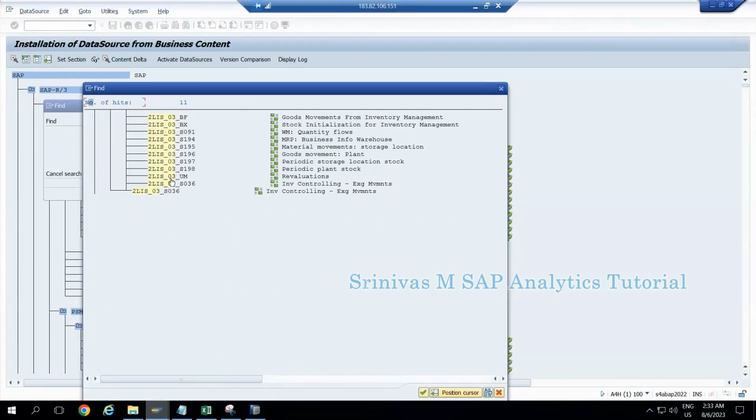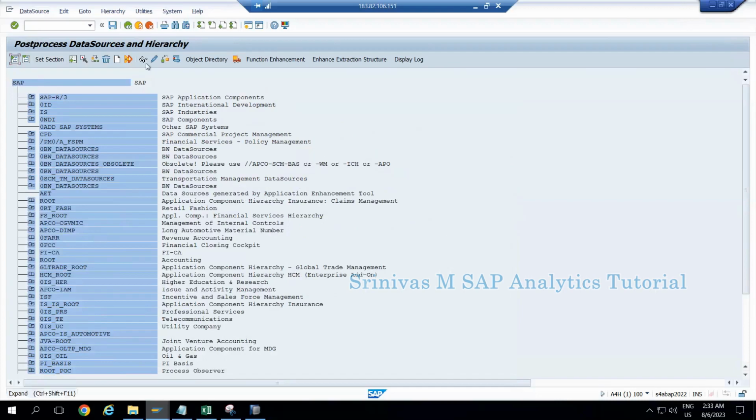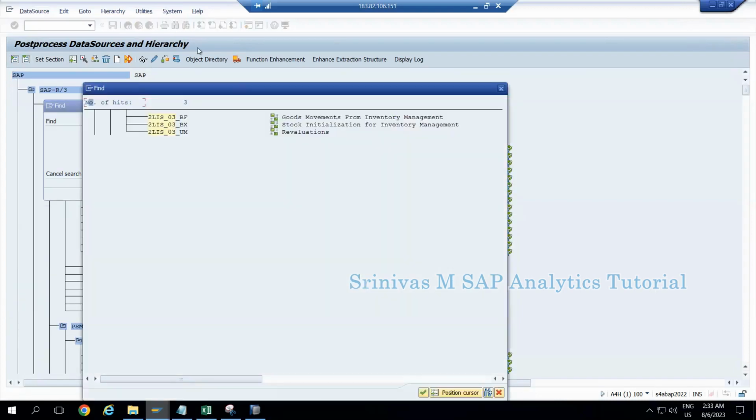Then once you activated them, what will happen? Once you activate in RSA5, it will come to RSA6. So let's check whether they are in RSA6 or not. 2LIS_03. Okay, you see BF, yes, they are in, meaning already these three data sources got activated.